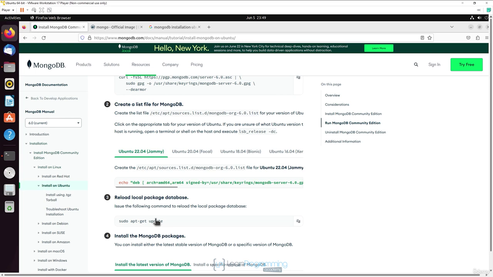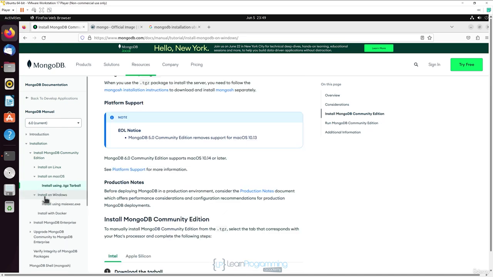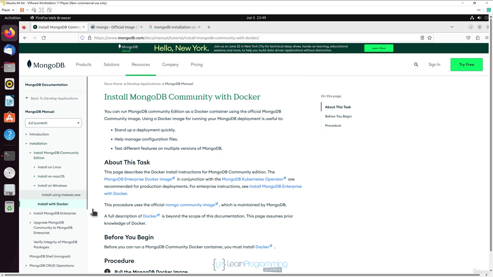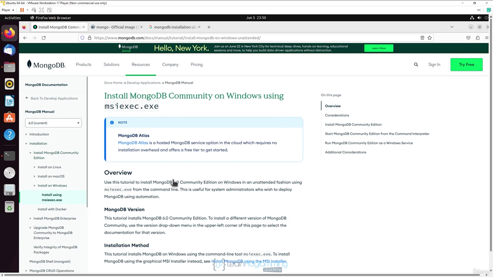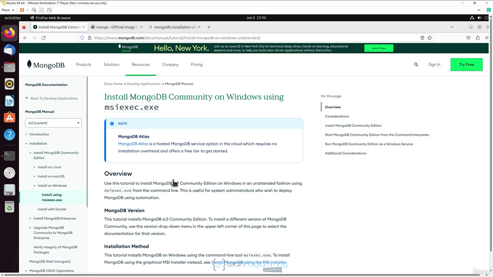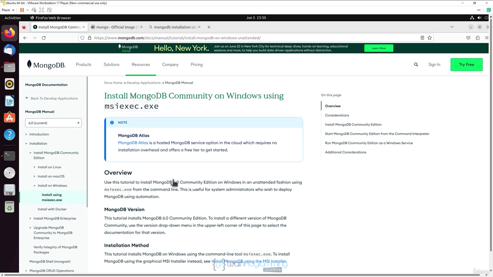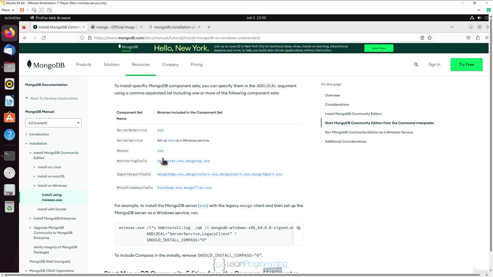You can install on Mac OS as well, and Mac OS installation is also pretty simple. You have installation steps for Docker as well, and for Windows, if you are willing to have a standalone installation. So that's about MongoDB installation.